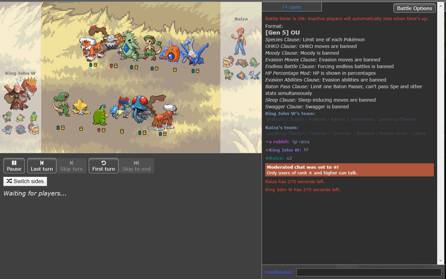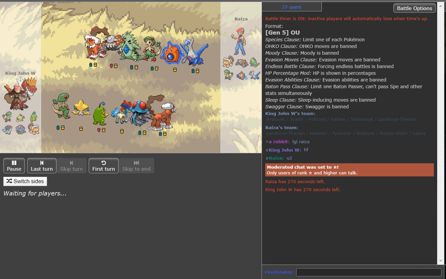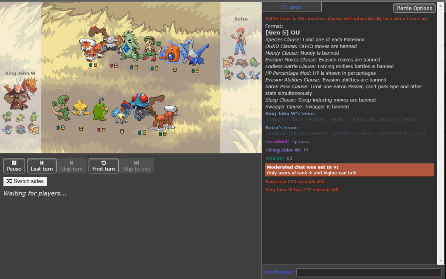We got King John W versus Raiza in a black and white overused game, and I'm just gonna close my door for a second. Oh, actually, screw it. I'm not even gonna bother to close my door. My dad won't be home for another half hour from work anyway, so it's lit.